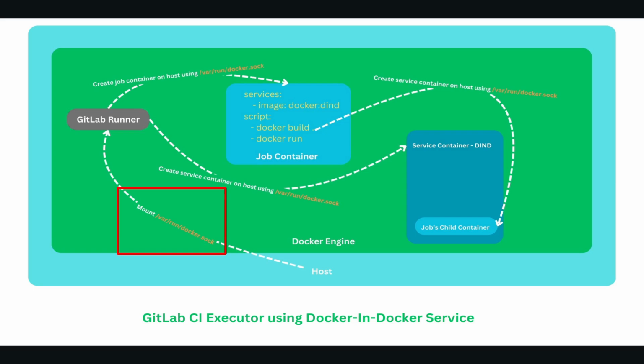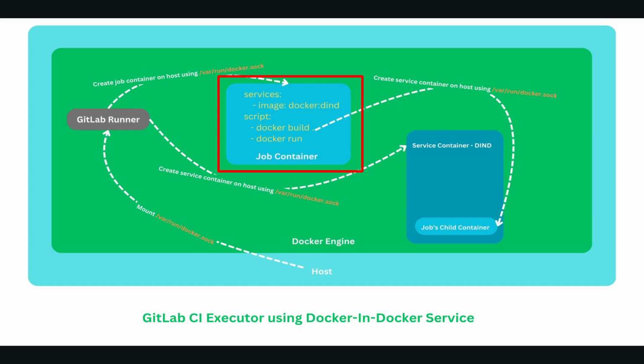This is needed. We are not going to get rid of this. This is always needed when you want to set up the GitLab runner. The only thing we did was not mount this docker.sock inside this job container. So how it works is that on the Docker engine we have GitLab runner.